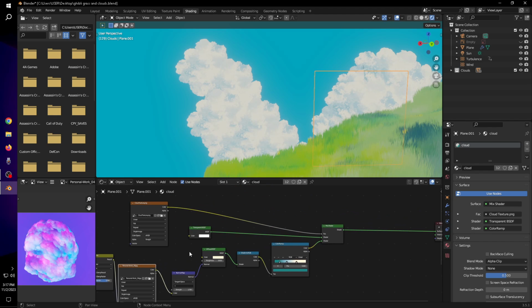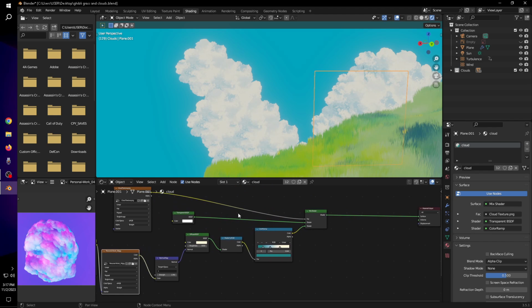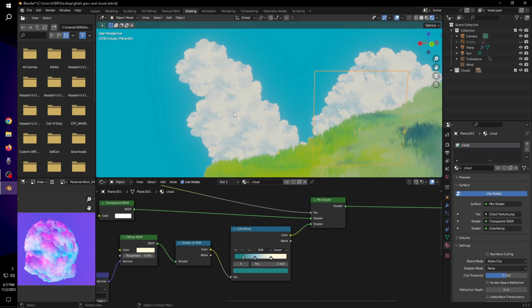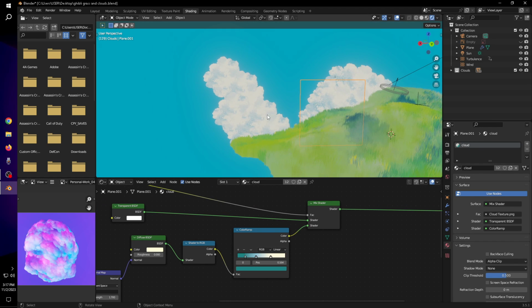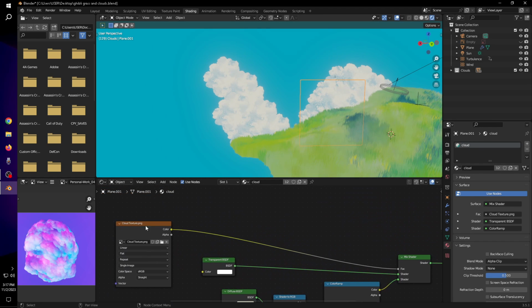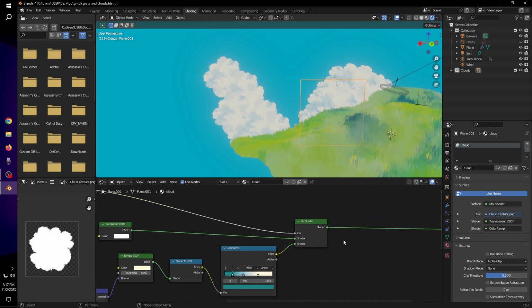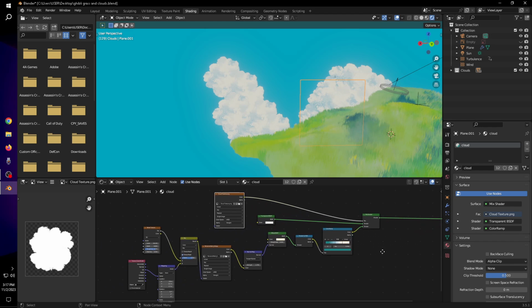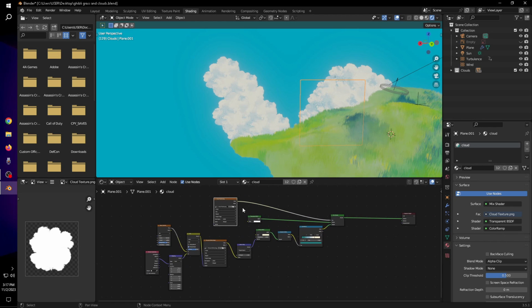Then I use that normal map and connect it to a diffuse BSDF that connects to a shader to RGB and a color ramp, which creates these sort of dark edges and coloring effects, and which reacts to the light because of the normal map. Here's the original cloud texture mixed with the shader and everything, and then there's the material output. Here's the entire material itself. So that's how it works.